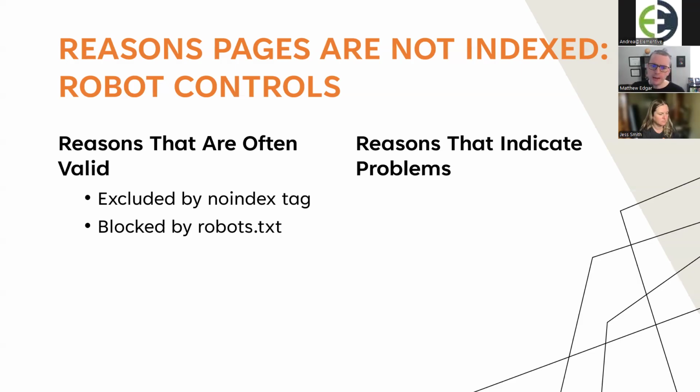The other category we have is blocked by robots.txt. This one can sometimes be a little confusing because Google's guidelines say that the robots.txt file, when you add a statement on the robots.txt file to disallow a page, all you're doing is telling Google not to crawl that page. But Google's own guidelines say that pages that are blocked from crawling on the robots.txt file can still be indexed in search results. What Google is telling you here with the blocked by robots.txt is that not only have they decided not to crawl this page and respect your robots.txt file, but they've also decided to take an extra step and not index this page.